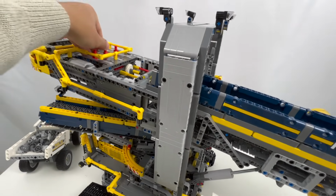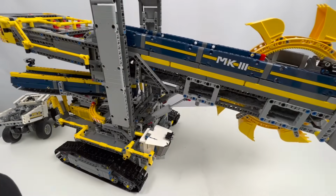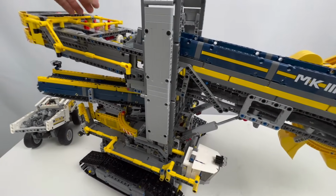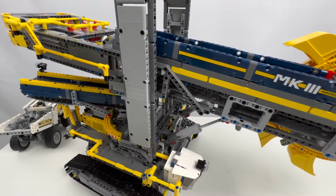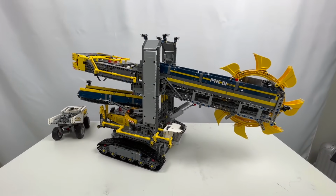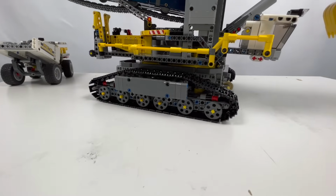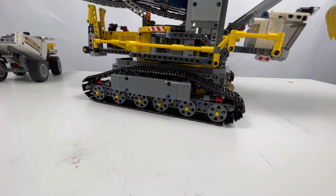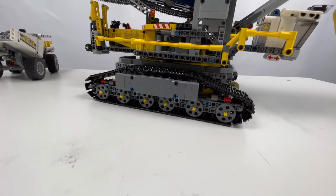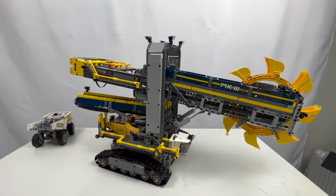So let's now try to move this a different way. First of all, moving this lever here allows you to actually change the position of the vehicle. Once we are going this way, you'll notice that the vehicle has actually started moving. It moves very, very slowly, but as you can see, it is moving, and this is at full power. It's just really, really slow with the tread movements there. It almost barely even moves at all.